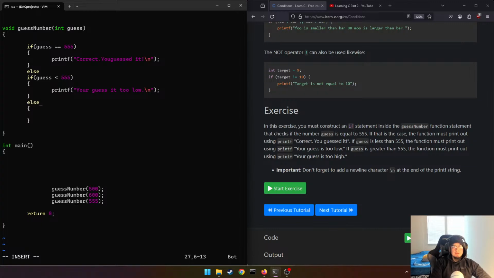Or else if. Guess it's greater than 5555. What are we gonna do? We're gonna print your guess is too high. New line. Woo! Actually, I need a space here.